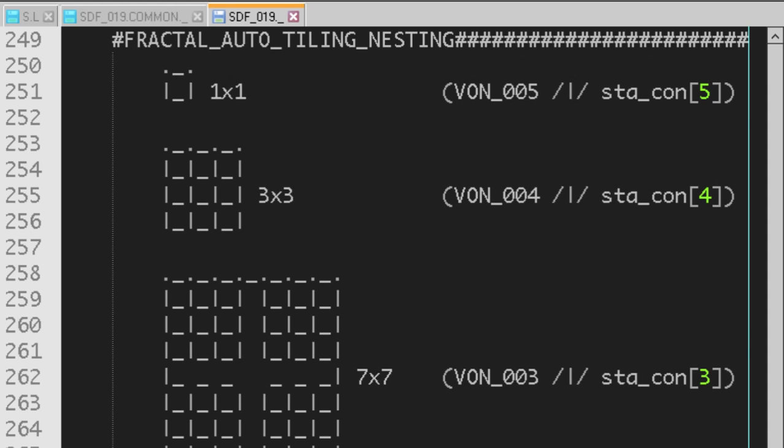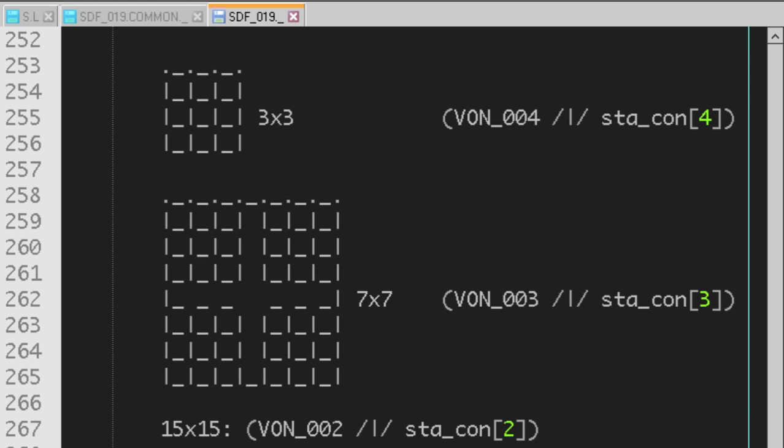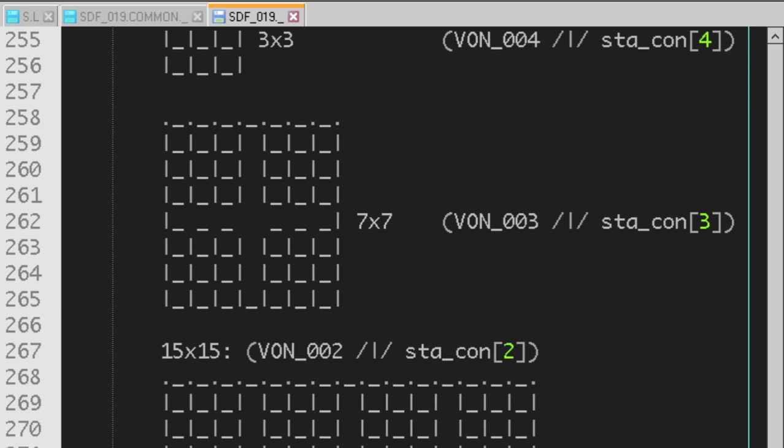So it's actually not 3 by 3 pixels. Well, yeah, it is 3 by 3 pixels, but it's 3 by 3 of whatever the previous, and since the previous happens to be pixels, then this is 3 by 3 pixels. Now, when we get over to the 7 by 7, this is not 7 by 7 pixels, this is 7 by 7 of whatever the previous is, right?